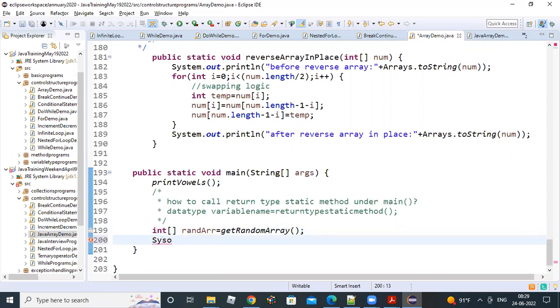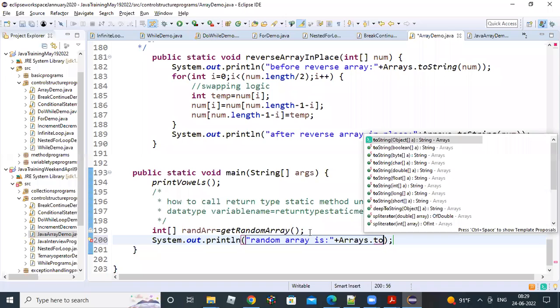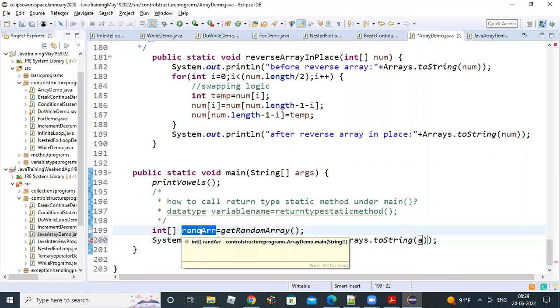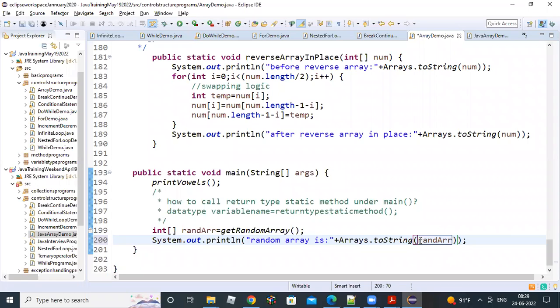So you can use the print method again. I can call the print method. So sys out, I can print this otherwise. Arrays.toString, so you can give this random array variable. This is the array, right? Integer array. So I'm passing that array. Now you can see every time you execute, you will get a random array.